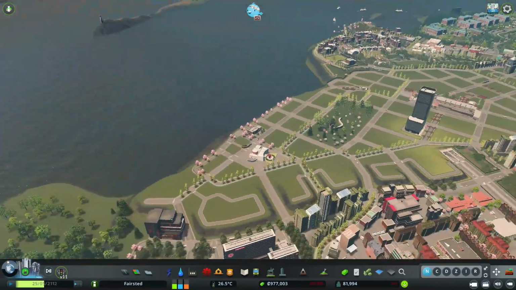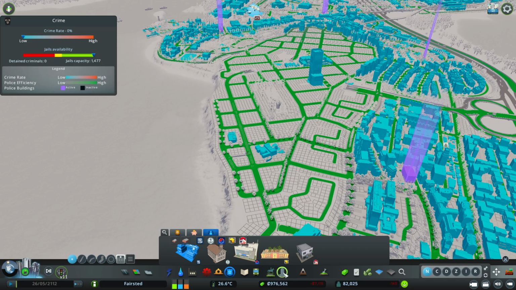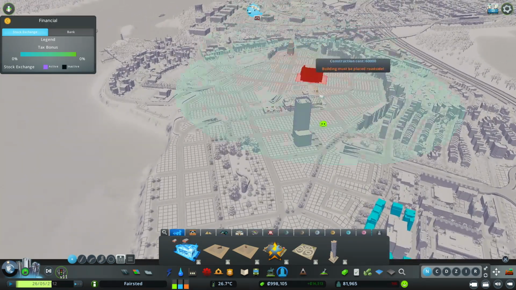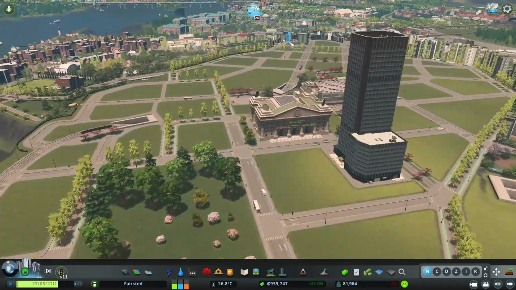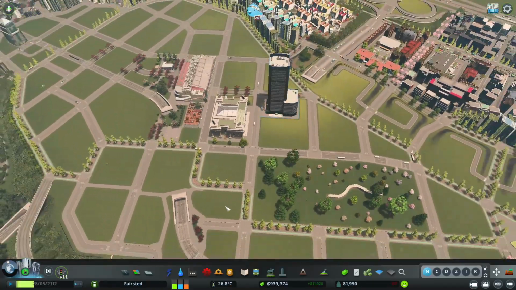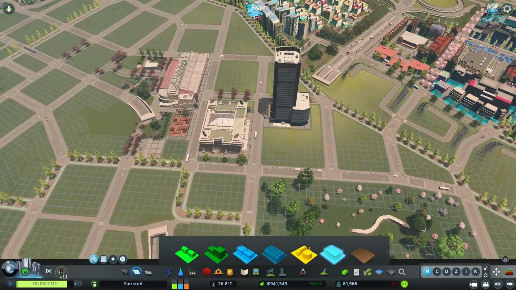Okay, so now we need to find the other financial buildings. Where are those? I think those are here. Yes, we need to put down the stock exchange, and then we need to zone up this whole little couple of blocks with offices so we get those really nice new buildings that we got with that DLC, all the financial district buildings. We're going to let them grow as tall as they want to, which is really fun. We don't have to worry about marking things historical.